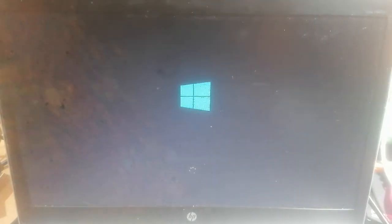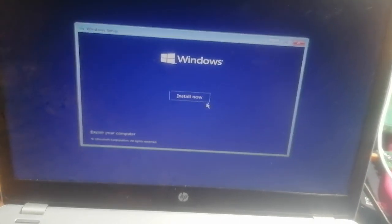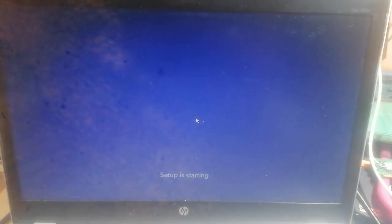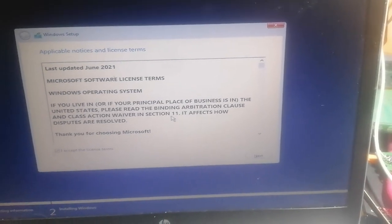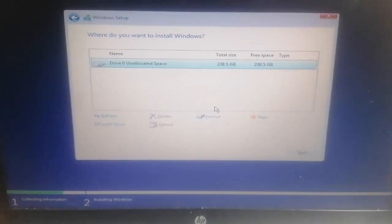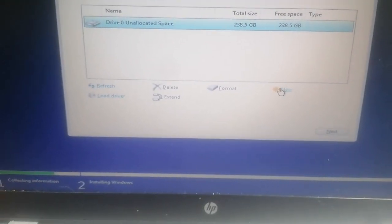So I will show you, just waiting for the boot, and we will see it will not ask that error. So just wait, I will pause the video for a while. We'll click on next, install now. As you can see here, I can now create a new drive.